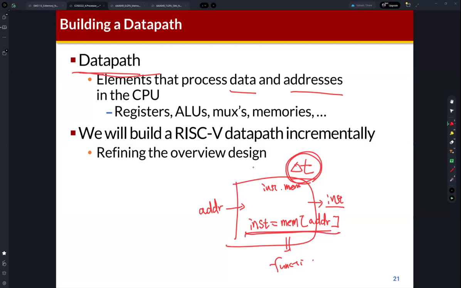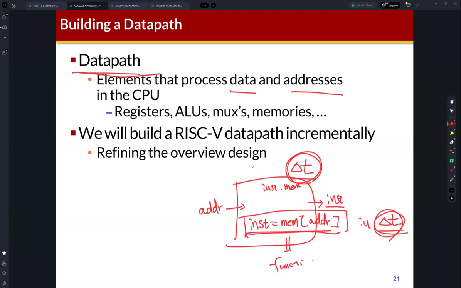The output will be generated based on the function of this hardware component, but after a delay, in delta T. So you can understand the hardware components like this: input is given, the output will be generated based on the defined function, but after a delay in delta T.